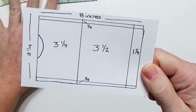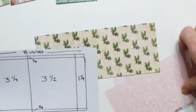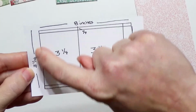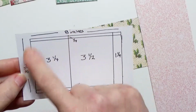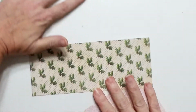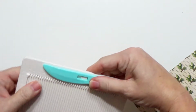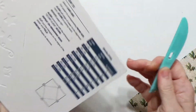I have a couple pieces of paper cut to 3 1/4 inches wide by 8 inches long. So I'm going to be scoring and then folding. Here's what we're going to use as our guide, and that's what I have for you here. So let me get my scoreboard. I'm going to use this little one. I think it's the little We R Memory Keepers one, yeah.